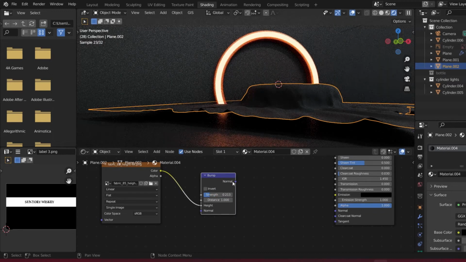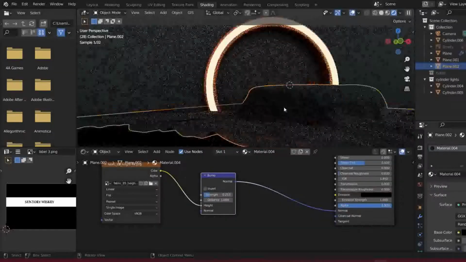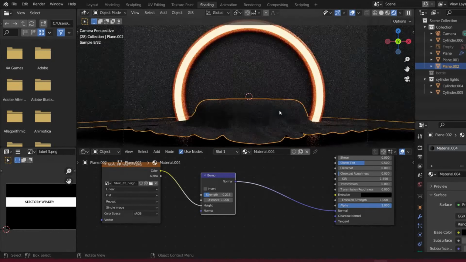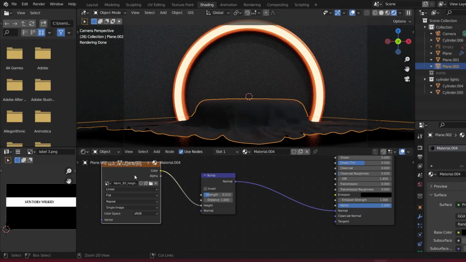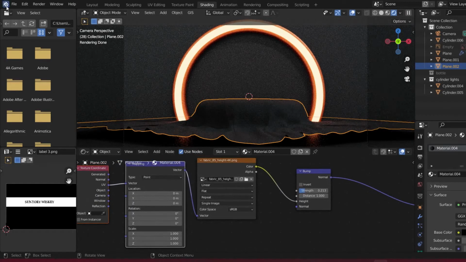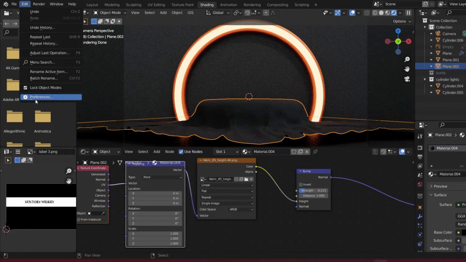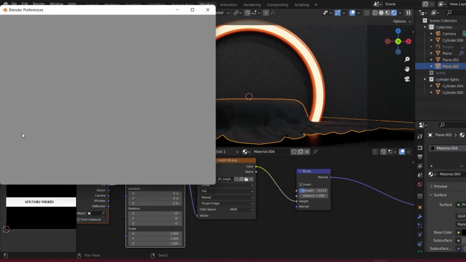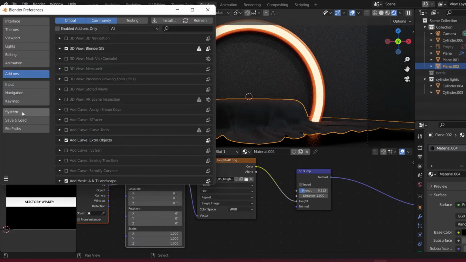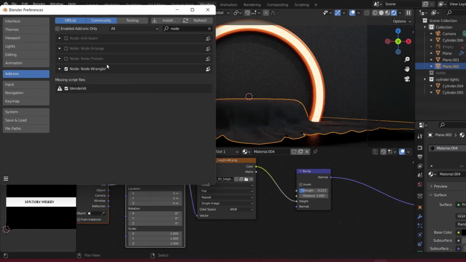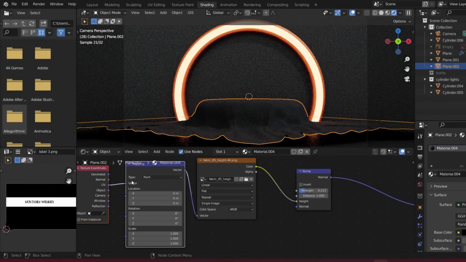Use the strength a bit before putting it inside, and bam, that's it. So you can increase this, hit Control T. If your Node Wrangler add-on is enabled, just hit Control T. If you don't have that enabled, come to preferences and go to add-ons, type Node Wrangler and make sure it's enabled. That's it.